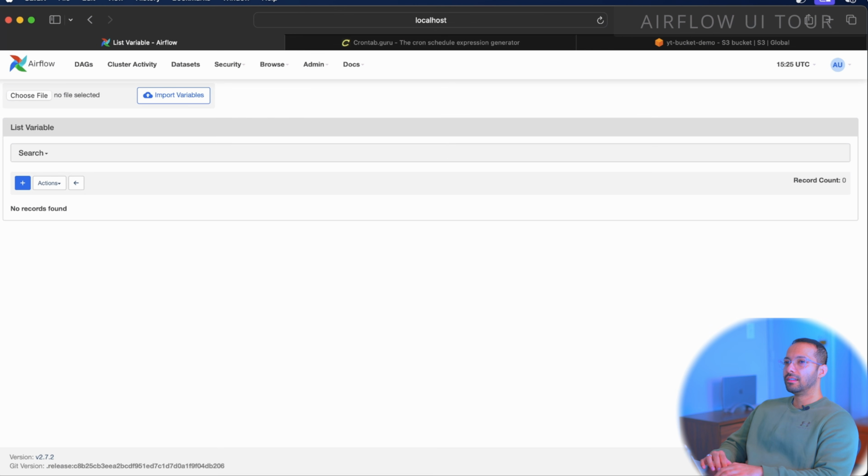Variables. Similarly, you can configure a secrets backend for variables. Alternatively, variables can be created and updated from the DAG code as well, instead of manually creating it from the UI. Now, as you saw, Airflow lets you create connections and variables from the UI, but I do not recommend it. Now, if you're developing a new DAG, you can do that, but ideally, you'd want to configure a secrets backend for it. That way, connections will automatically be created when you launch Airflow.